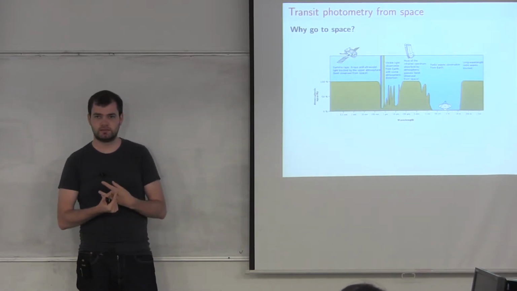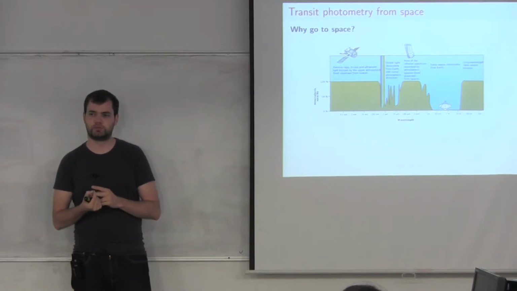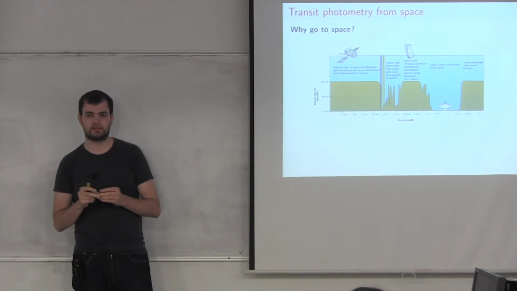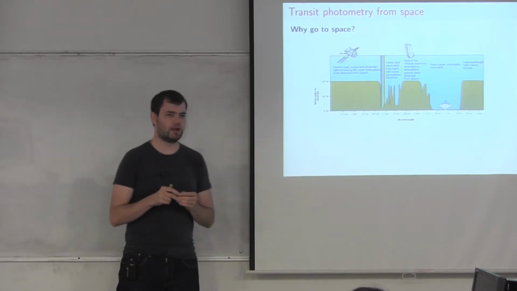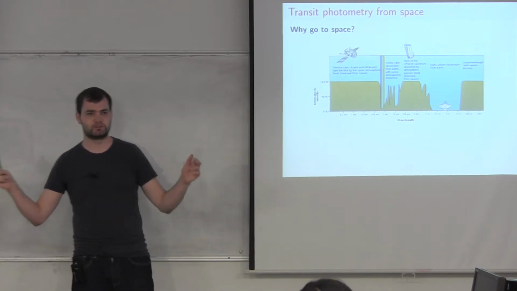Then, beyond a lot of the measurements from ground-based telescopes, there's also a real push, or a lot of planets found from space-based data. Why do we like going to space beyond just measuring transit from Earth? Also, there's more than one reason here.